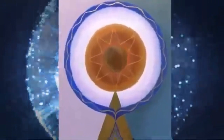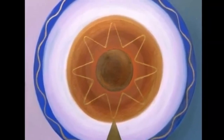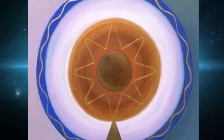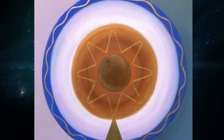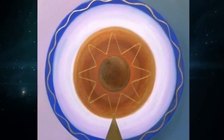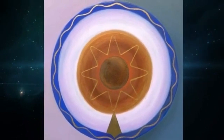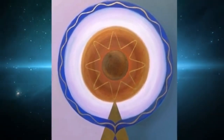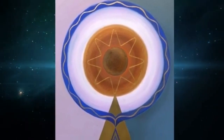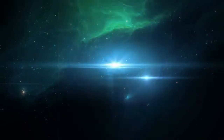Finally, that inner circle symbolizes Earth and humanity. If you look at the Schumann frequency in the middle, that star, that jagged edge, you can tell that gold band is very different from that gentle, soft wave on the outer circle that's signifying the embrace of humanity, while the inner circle shows more color, just more vibrancy, but more chaos, signifying a race in distress.